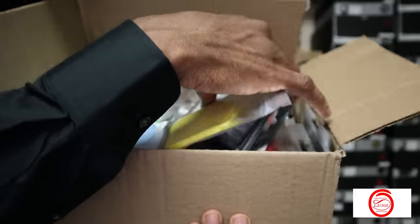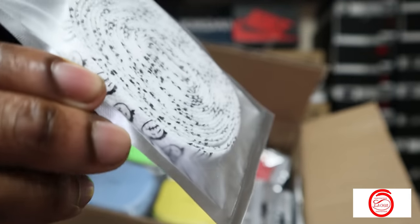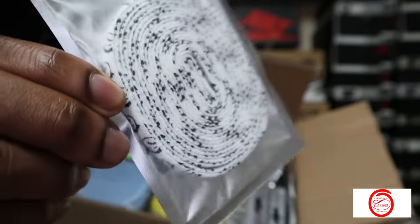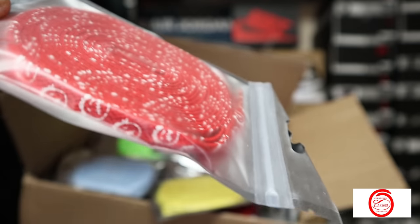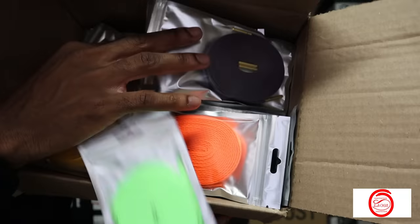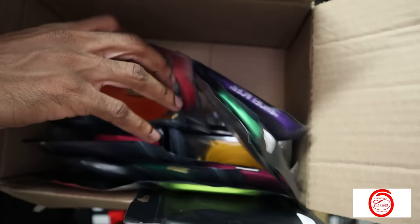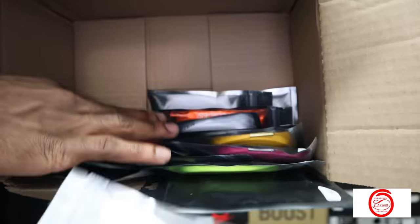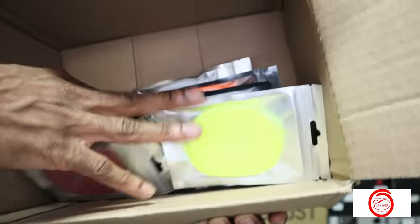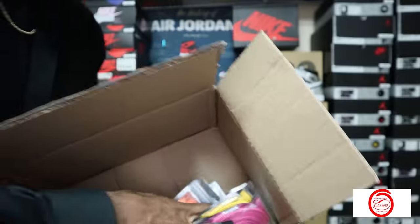Oh yeah, and these I gotta show. We do got like Travis Scott laces. As you can see, it does have that Cactus Jack face in it. We got the white ones. We got the red ones. Let's keep it going. Big shout out to Laces Certified, they certified stamped me with all these laces. I know y'all see all the colors. It's too much for me to go through one by one, but make sure y'all head over.